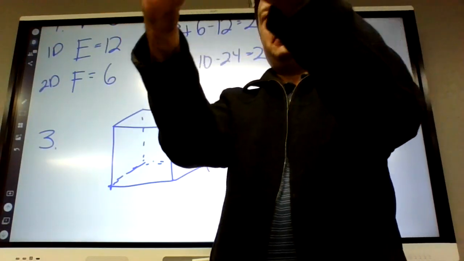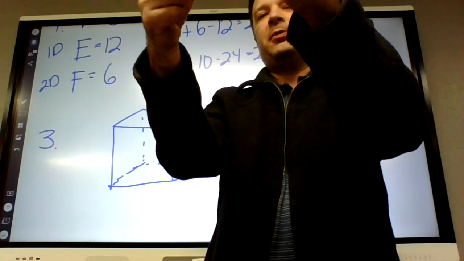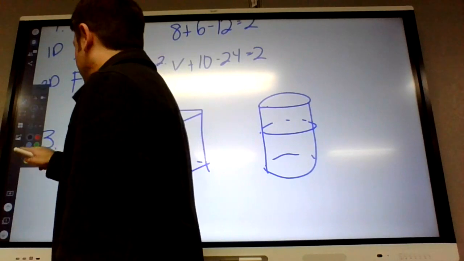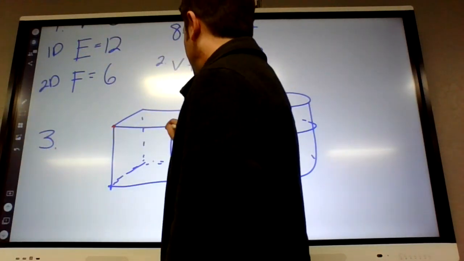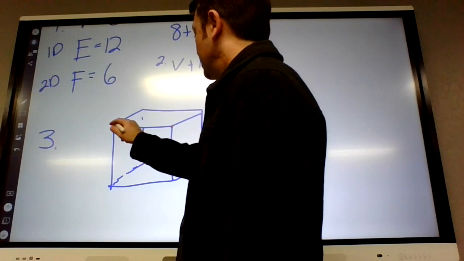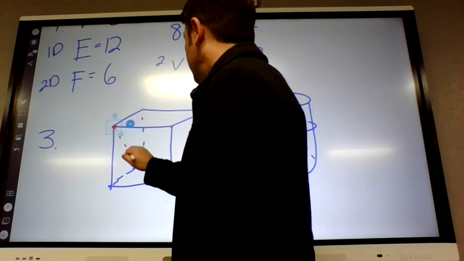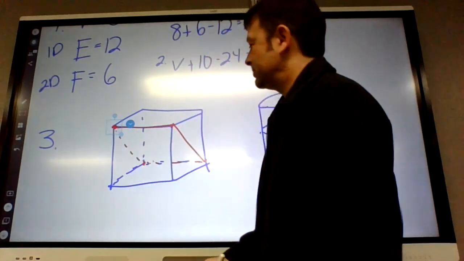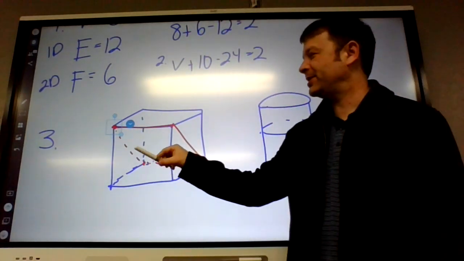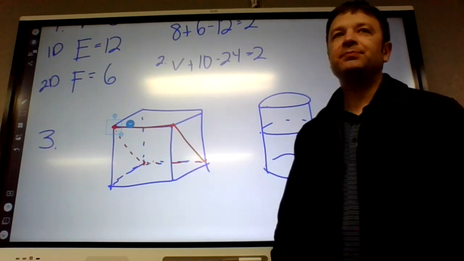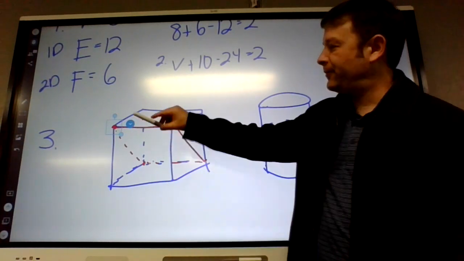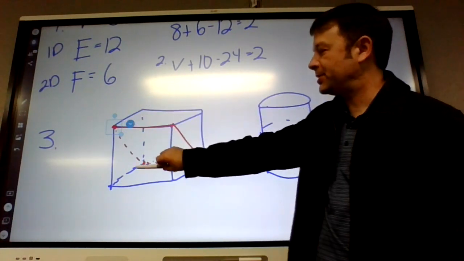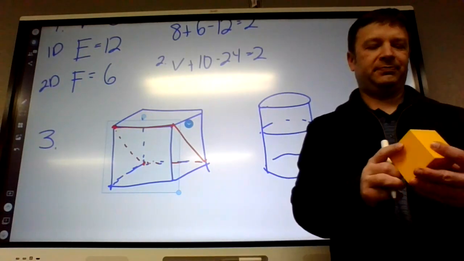If you drew a plane through it, well, if you cut it with a sheet of paper, what would that shape on the inside be? It's kind of hard for me to draw it. So like going from here and here to here and here. You've got to use your imagination. Can you guys tell what it is? Like if you cut it in half. Well, if you had a plane going through the square from this edge to the back edge, what shape would it make?